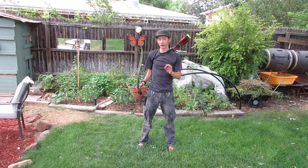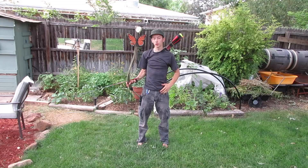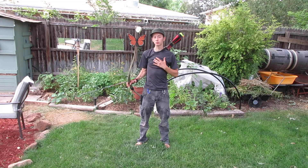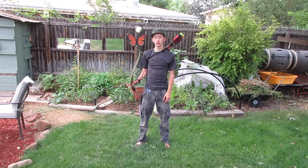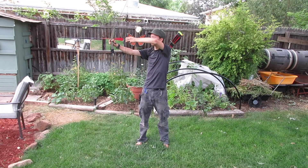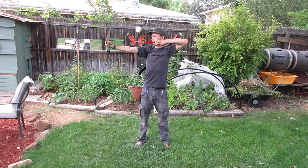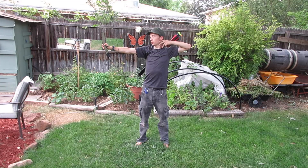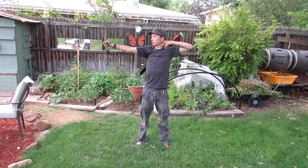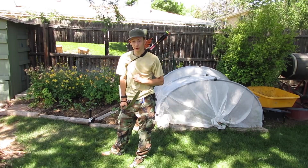So that was a lot of talking and not a lot of shooting. Just to recap: when I've loaded my arrow, I've kept the bow pointed downrange. I've set up my stance so that my feet are shoulder width apart, weight evenly distributed, spine straight, and knees just slightly bent, not locked. I've grabbed onto the string with three fingers, two below the arrow, one above, and placed it at the height of my target. When I begin to draw, I take an inhale and concentrate on using my back and shoulder muscles. I've found my anchor point — first finger at the corner of my mouth. When I've released, I kept my release smooth and basically just let the string slip through my fingers. I then followed through until the arrow hit the target, and let my finger rush back to under my ear.